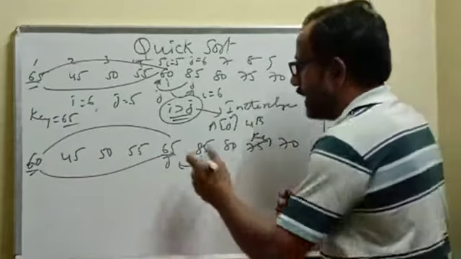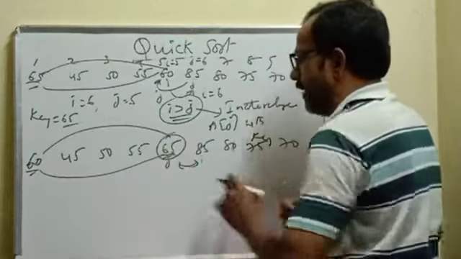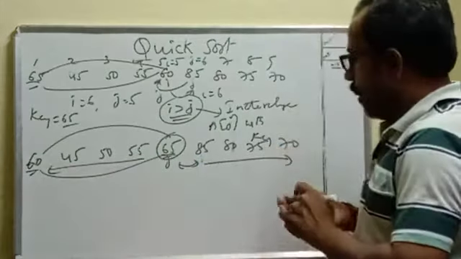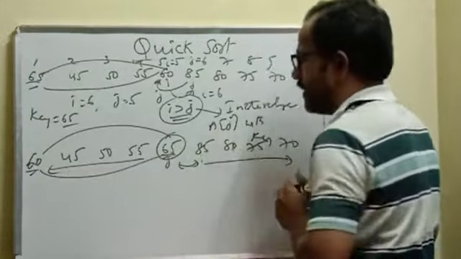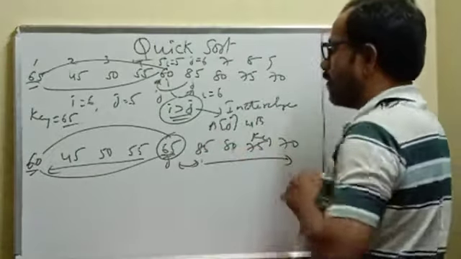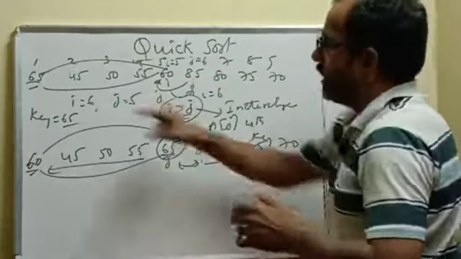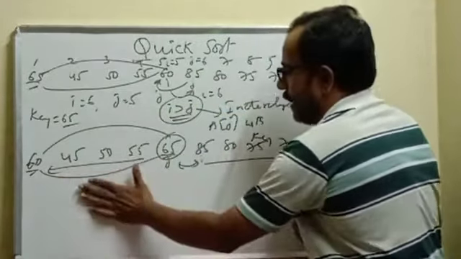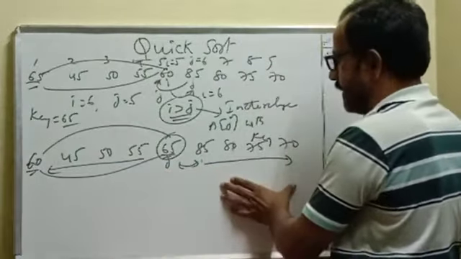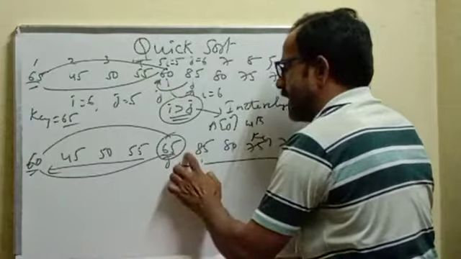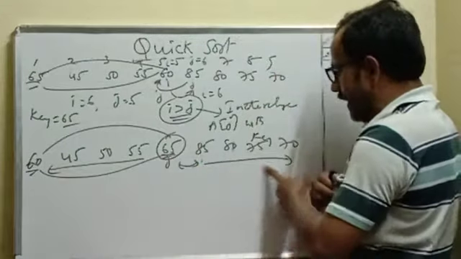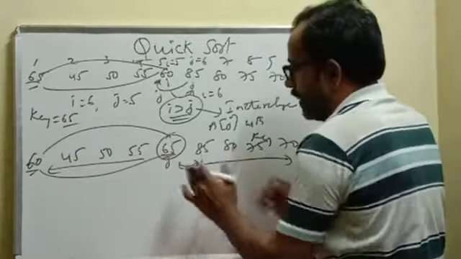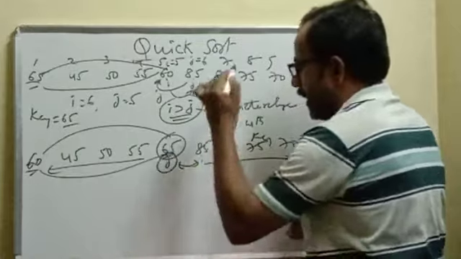Now if we observe the jth location element with all the left side elements and with all the right side elements, what is the nature of the left side elements compared to the jth location element? After the crossover between i and j, we simply interchange the key element with the jth location element. After interchanging, all the left side elements of 65 are less than or equal to 65, and all the right side elements are greater than or equal to 65. This is about the partitioning procedure. Then the partitioning procedure returns j as a result.